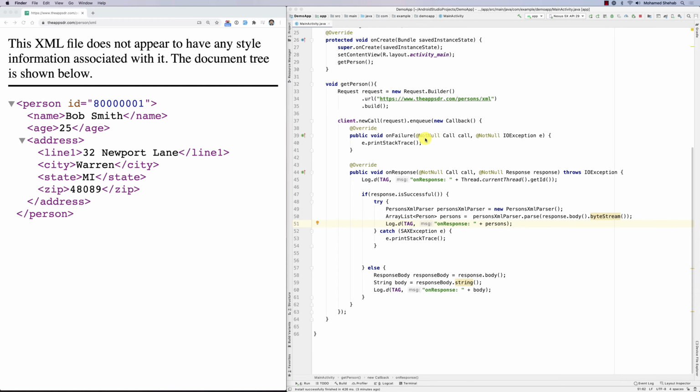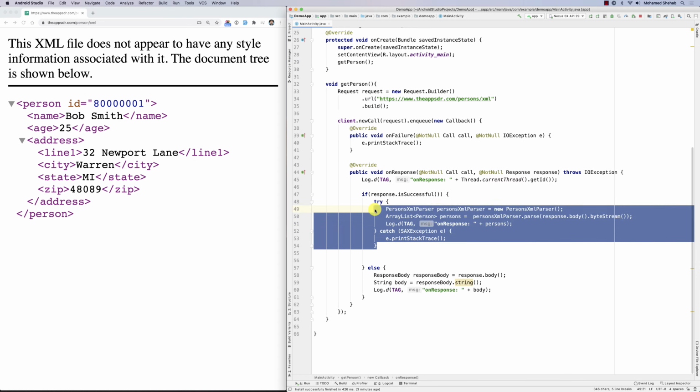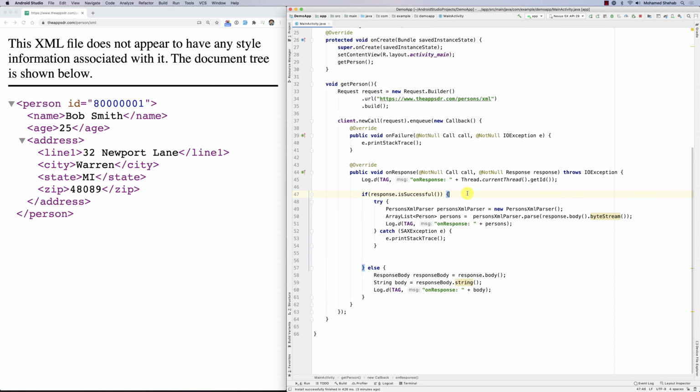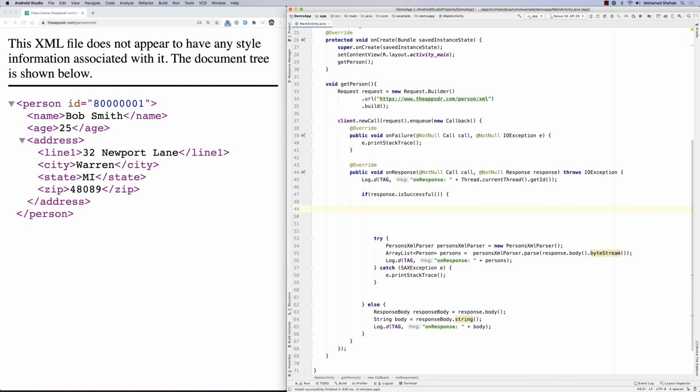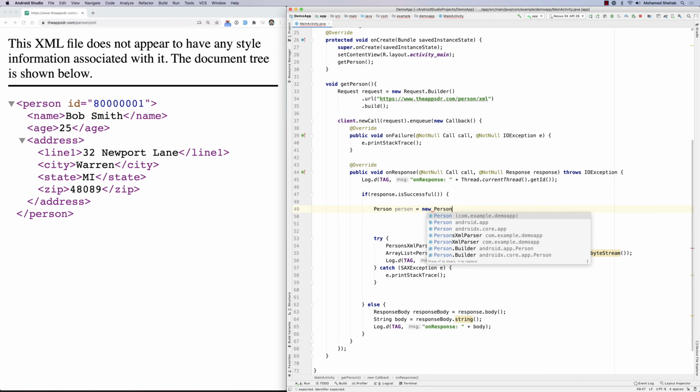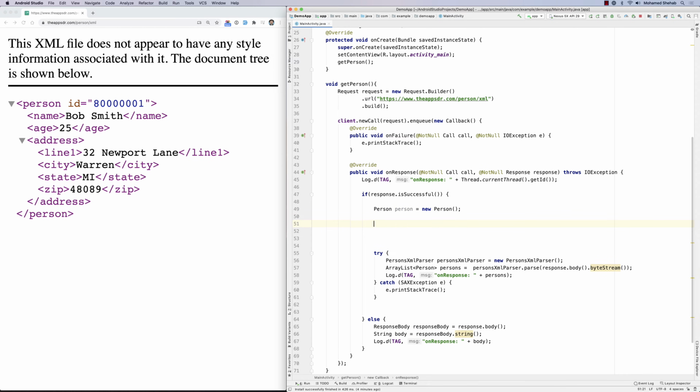So it's really simple how you can have a pull parser. This is the code that we had last time, and let's make it point to the person. Let's parse a person just to start with. I'll not even create a class. The nice thing about it is that you can create all of this inside a loop because you are going to iterate over them. So let's say we're going to get a person, a new person. So we're going to create a person.